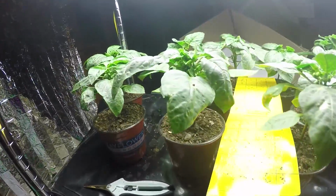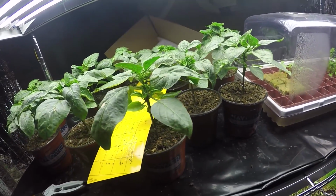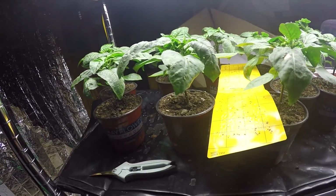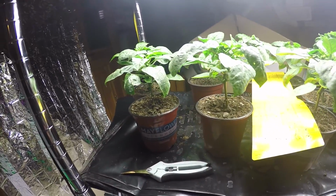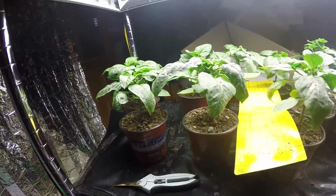You see, these are my bell pepper plants. They are still huge as can be, which is awesome. I'm cutting the buds off because I want those plants to get big, not bud inside. I want all that energy to be used up outside, when the sun kicks in and you have it in the ground. I want huge bell pepper plants, so that's my plan.